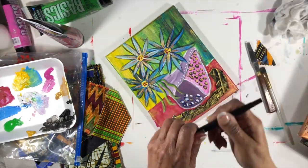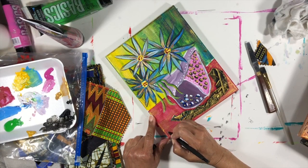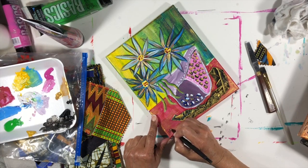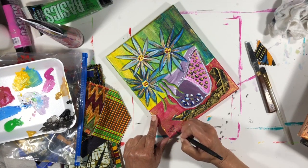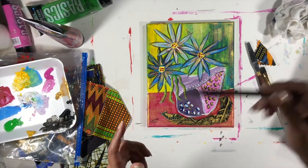So, yeah, you want to go ahead and find a tool to write your name. And this marker works just fine. And this is 2020. And that's all you want to do. Voila. It's a beautiful painting.